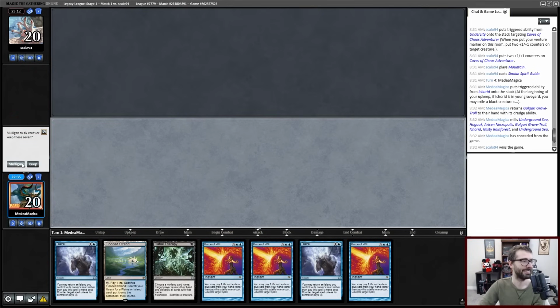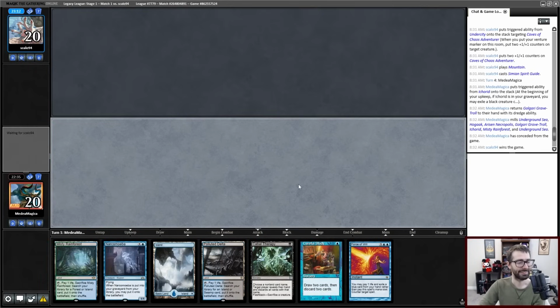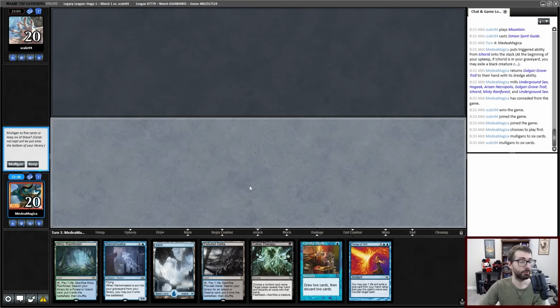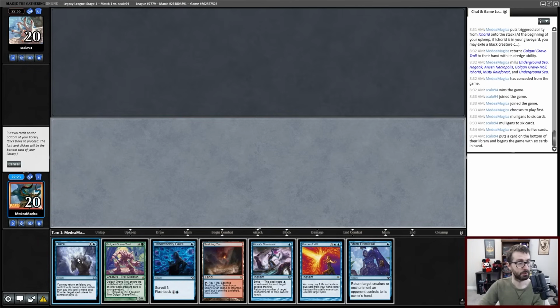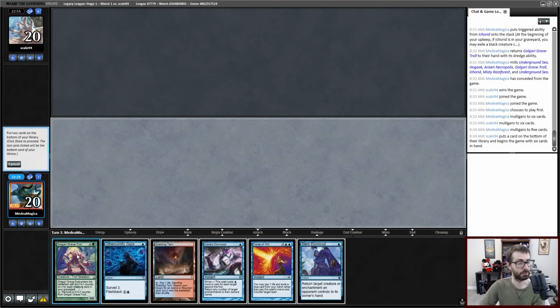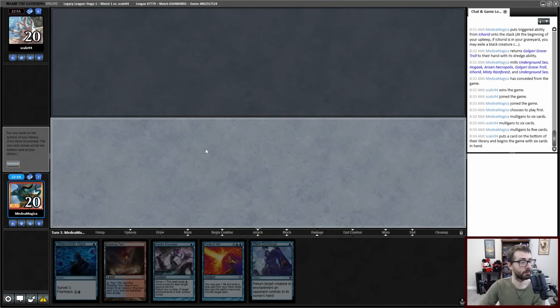No. This does not do it. This hand is not particularly good either. I really want to keep an opener that has an answer to Leyline of the Void because I expect my opponent to mulligan to that because it's such an impactful card. I think I will go to 5 here. Yeah, there is an answer to that. I'm going to keep this, get rid of Daze and Troll probably.